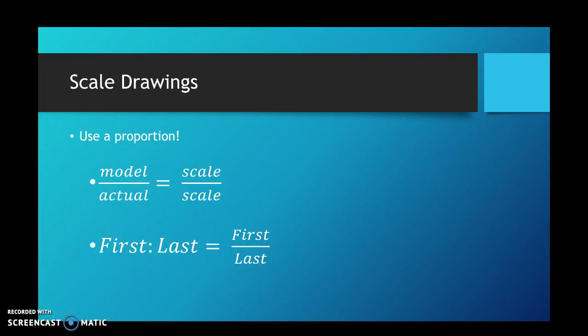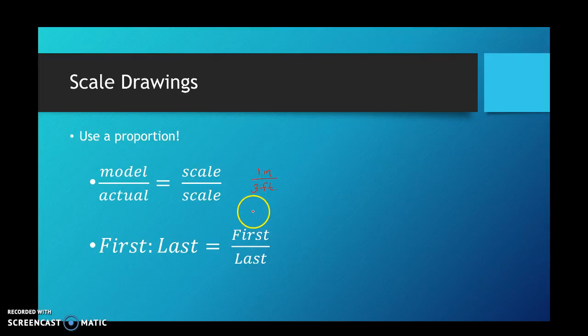For example, if you look at the blueprint of a house or of your room, your bed in the blueprint is going to be larger than your dresser, right? And you will be able to figure out how much space you would have to walk around the bed or something of that nature because it's drawn to proportion. So let's say you have a drawing and for every 1 inch, it's going to be maybe 3 feet. So your drawing or your blueprint would always go on top and the actual dimension would go on the bottom. Another example is a map.